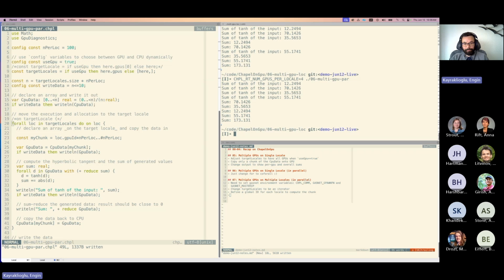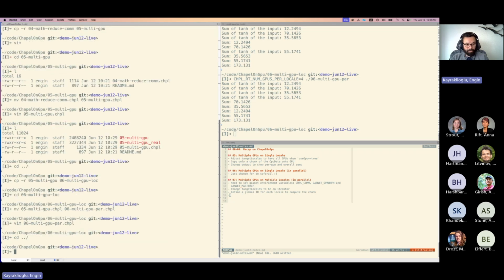Any questions here? As I mentioned in the beginning, this was a quick step to show different kinds of loops in Chapel. If you are all good, the next step will be to use multiple nodes that have multiple GPUs in them. And for that, I will still be using my MacBook, which is obviously a single-node system. But just like the way of emulating multiple GPUs, there's a way of emulating multiple nodes in Chapel as well. And I'm going to be using that.